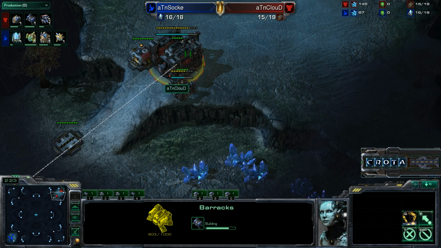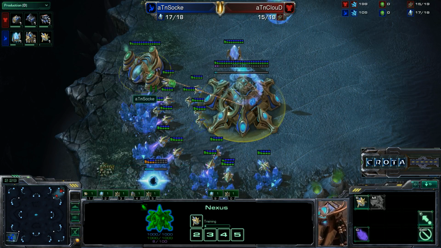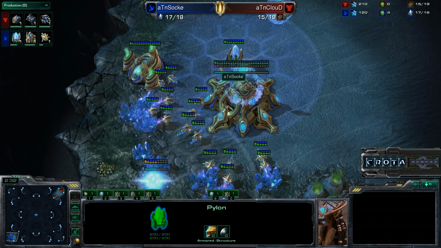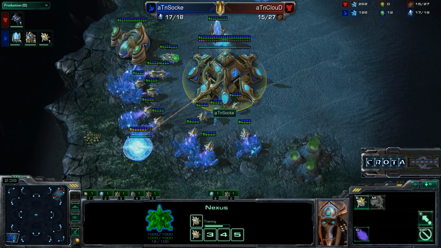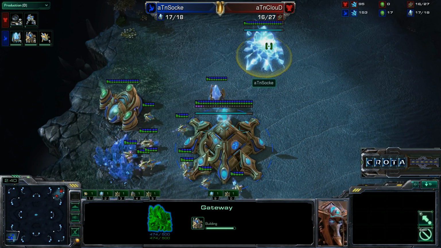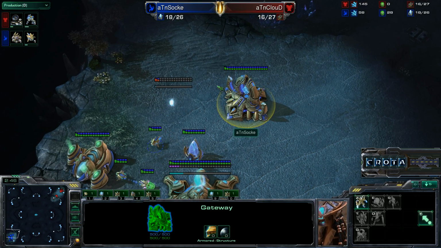Cloud going for a gasless expansion. Meanwhile, Socke opening up with that standard assimilator gateway. Second pylon is already done. Cybernetics core should be coming in as soon as this gateway is completed. And then at that point, I think Socke should try to actually start to do some scouting.